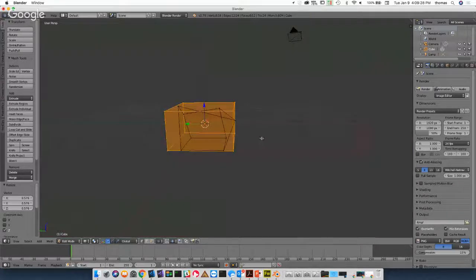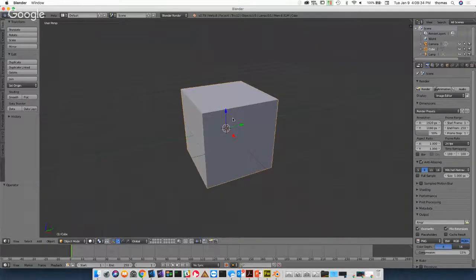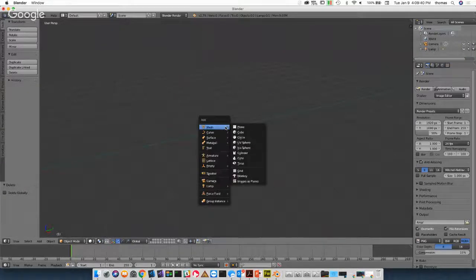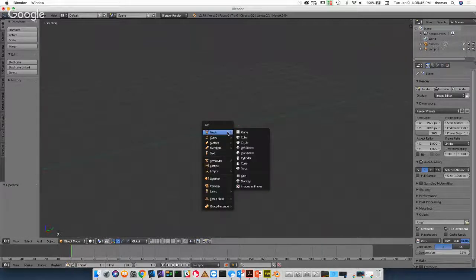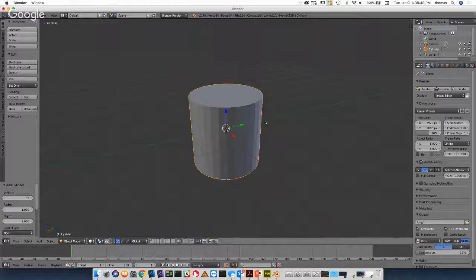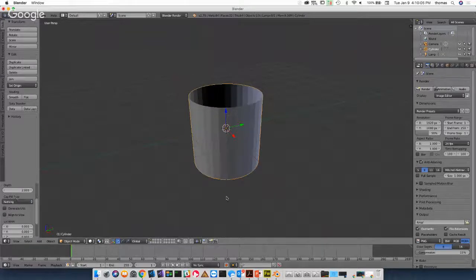If I'm making a capsule, I'm just going to start off a new project here. If I'm making a capsule, what I could do instead of using this is make a cylinder, like I said. So let's just get rid of this and add ourselves a new cylinder. There's my cylinder. And typically when I work with something like Blender or Maya, I want to remove the cylinder cap. On the left-hand side, it's hard to see here because I'm projecting, but you can see that the cylinder fill type up here is Ngon. I can change this to none, and this way I don't have a fill for the cylinder top.